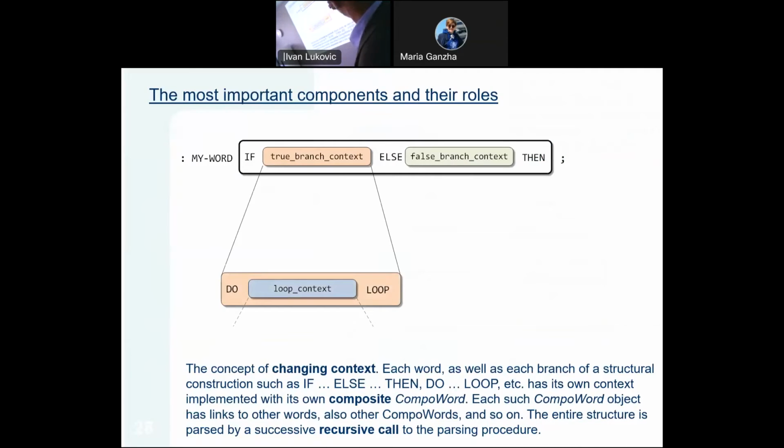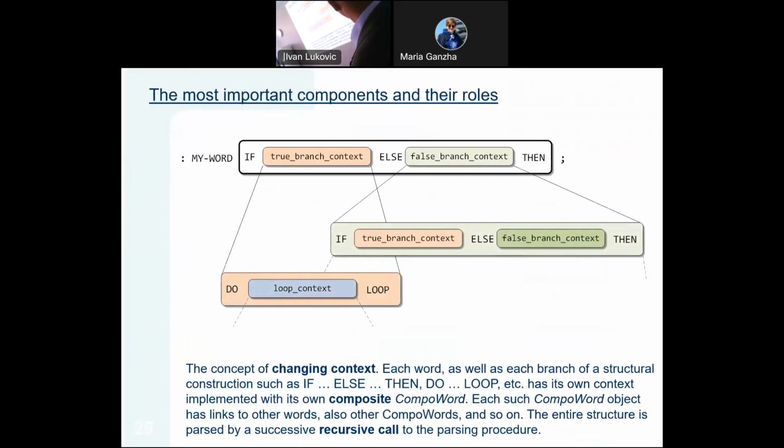So, for example, if else, here is the Forth phrase, if else then, in a colon, semicolon definition. This is my word, the name of this word. So if we find such a branch, we process it separately. We run the compiler again on this part, and then on this part, which can be another if, and so on and so on. So the compiler is quite simple, based on recursion.